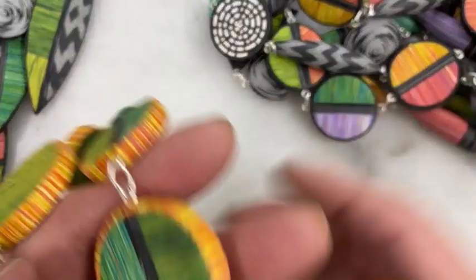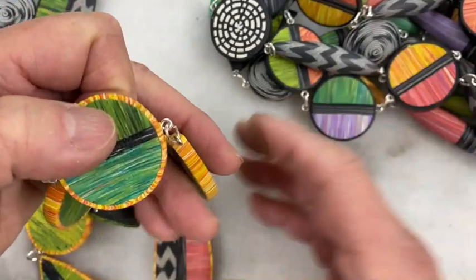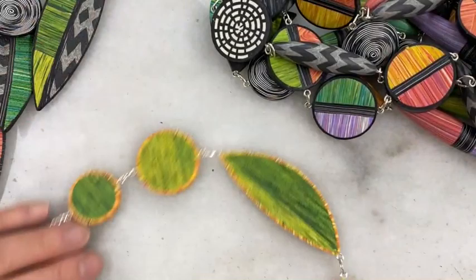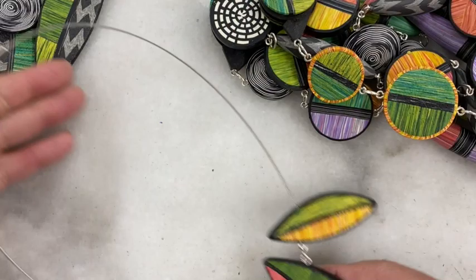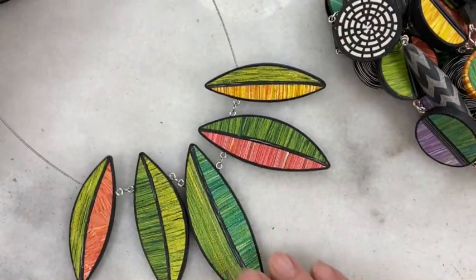Because when you're doing discs or flat pieces like this, it's just as easy for me to make it completely reversible, wearable as a reversible piece, as it is to add a black sheet or something like that. So that turned into this guy, leaves, using Starry Night canes, reverses to mud cloth canes.